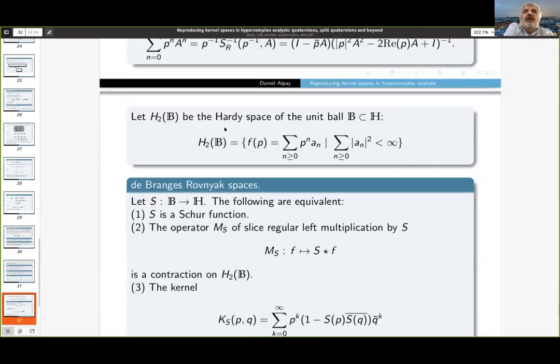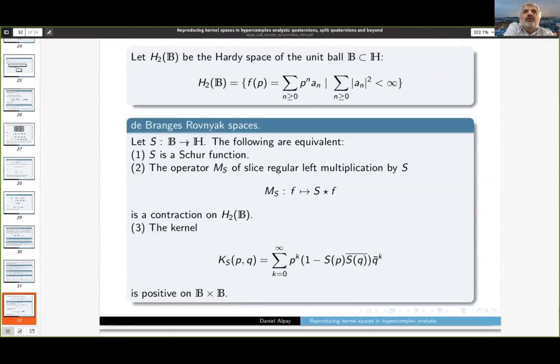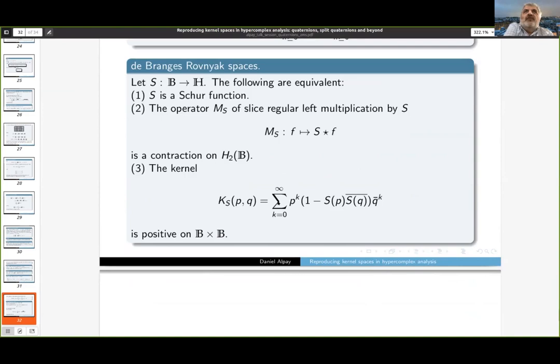Now we have here the RKHS, and you can define the Branges-Rovnyak space in the same way, in terms of power series and in terms of a multiplication operator. There would be much more to say, but the point I wanted to mention is that you have a very important notion of Hilbert spaces in analysis, and in other topics. When you go to various different sets of constants, you can also define such spaces. But quite often you have a main difficulty: you cannot define a pointwise product. In all the cases I'm aware of, the pointwise product is replaced by the convolution on the coefficients, which goes back at the end of the day also to the work of Michel Fliess on non-commutative series.